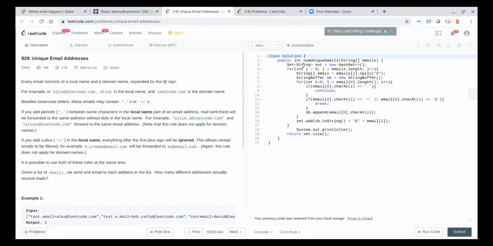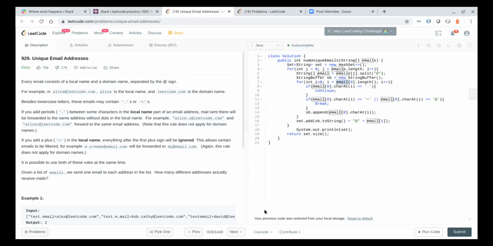So what I do is I took a set and then I iterate through the list, and for each email I created a string buffer, and I iterate through the email address character by character, and if I find a dot, I continue. If I find a plus or @ sign, then I break out, and I append each of these characters into the string buffer, and at the end I concatenate with @ and the domain, and finally I give the set size. So it's the same approach that you did, but just more lines of code. Yeah. In Java, it's more, but if you look at it, it's more understandable also. That is true. Yeah, exactly.